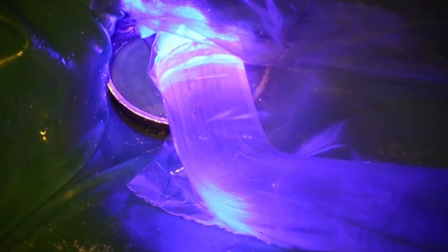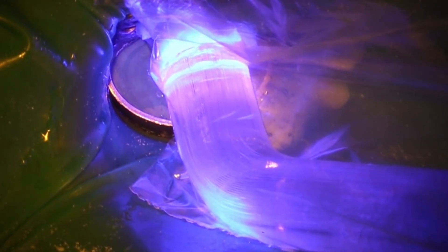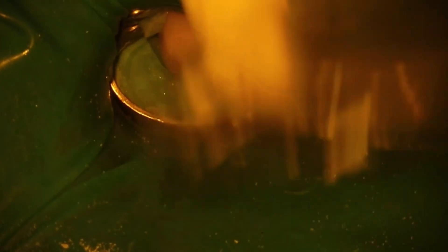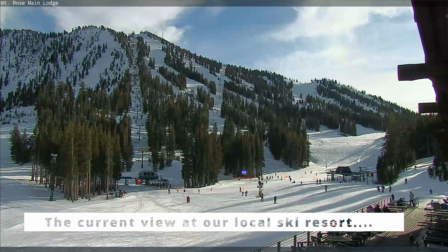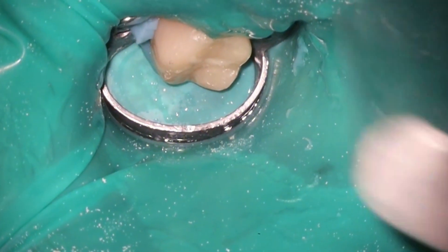Just showing the buildup — I know some of you like to see this. I have a few questions for some people at upcoming meetings, so this process might change for me. This case was actually back in December — I apologize, it's been a minute for me to get some of these cases out. I have a backlog but they're all ready to go. I'm here on my day off on a Friday — I could be skiing right now — but that's how much I love all of you.